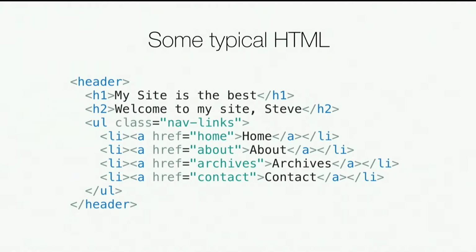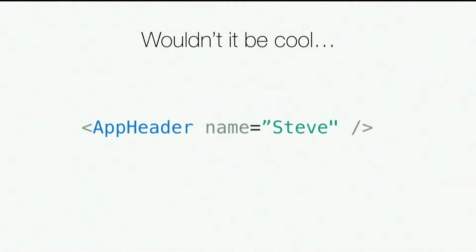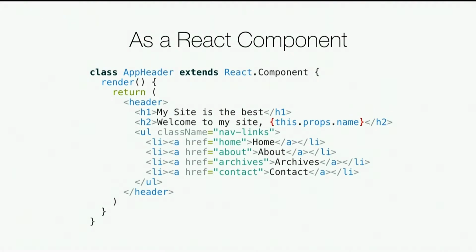So that's cool. Like I said, this is probably something that would appear, regardless of how many pages my website has, at the top of every page. So I would either have to copy paste this into each different HTML file, or wouldn't it be cool if I could just make my own element, call it app header, give it the name that I wanted rendered, and then it would just do all that for me wherever I put this tag in. That would be cool, right? That's totally how it works.